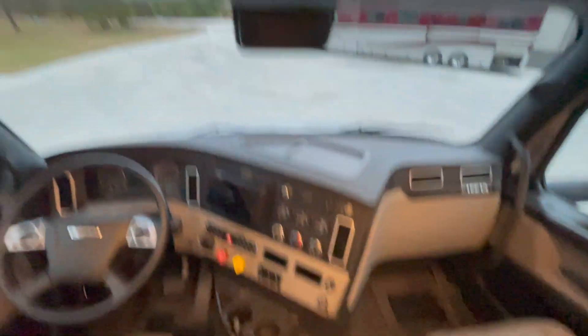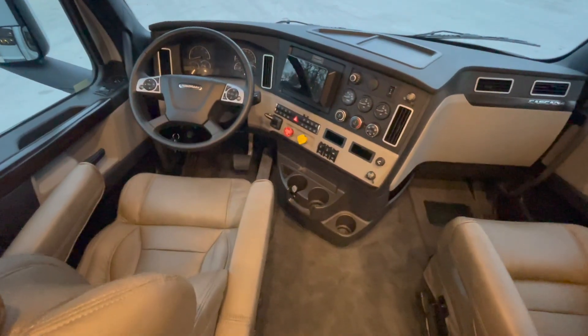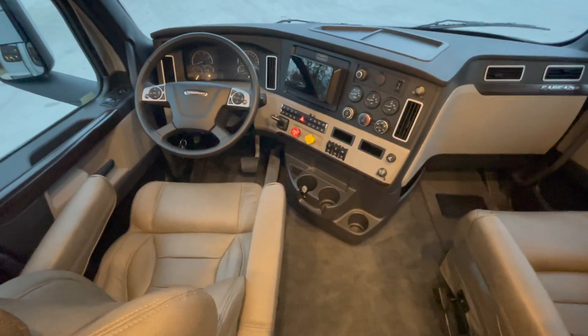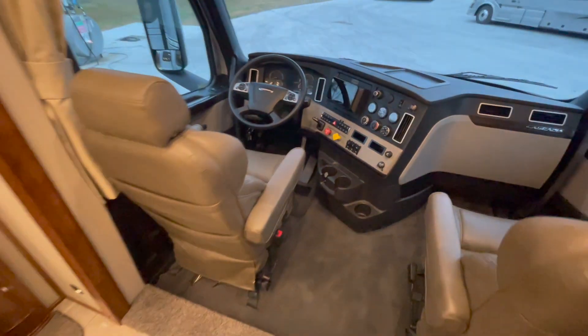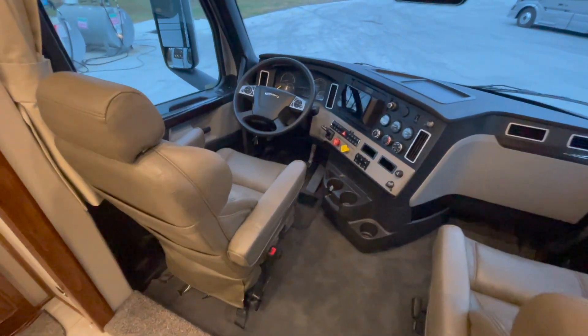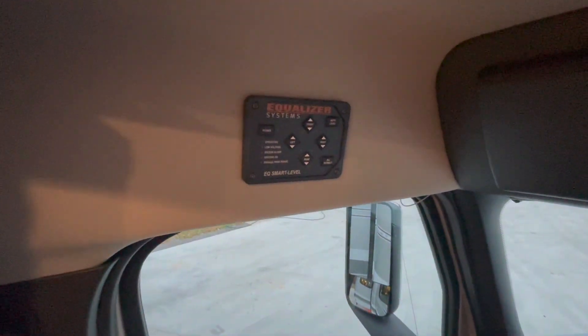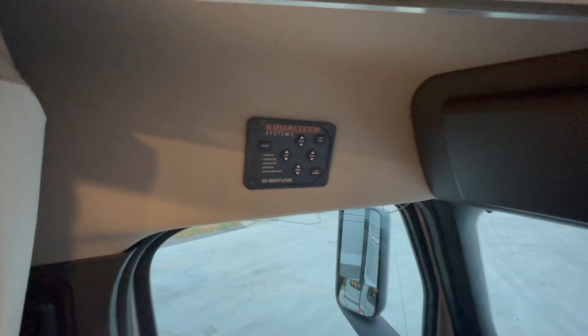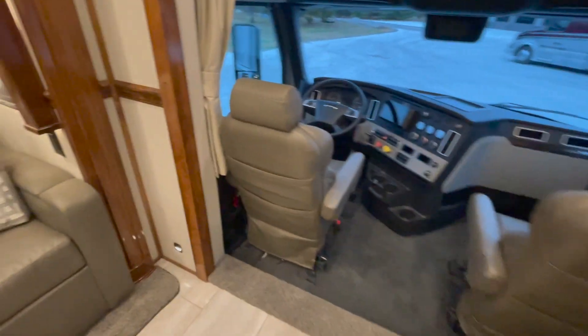It's already pre-wired for a CB if you wanted that — we keep those in stock. This one's got the Garmin in-dash navigation, all built in. Again, 7,100 miles on a 2022 model. Up there is your equalizer system, which is also the EQ Smart Level. It is Bluetooth compatible — you can download the app on your phone, stand outside the coach, and level the whole thing.